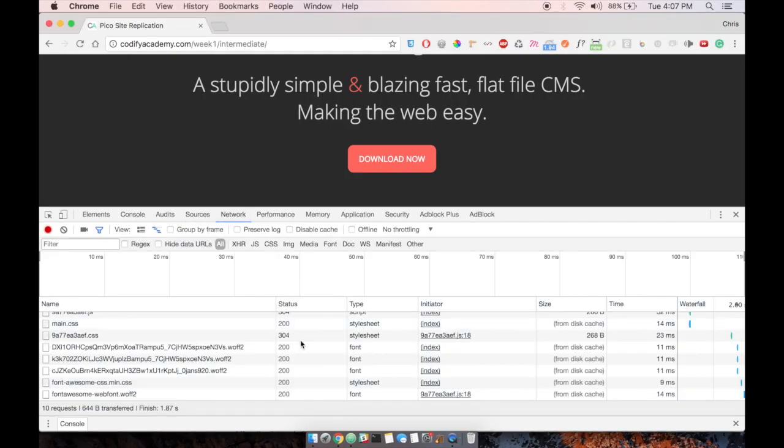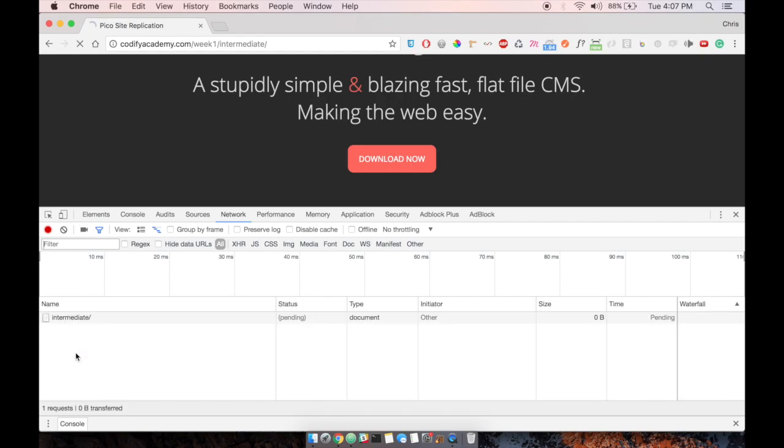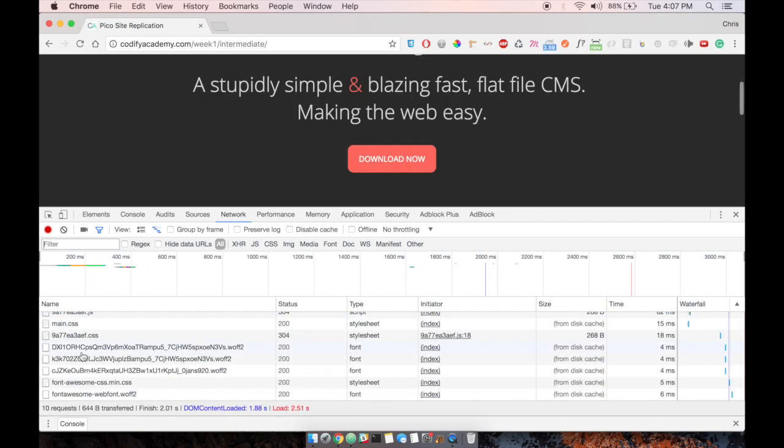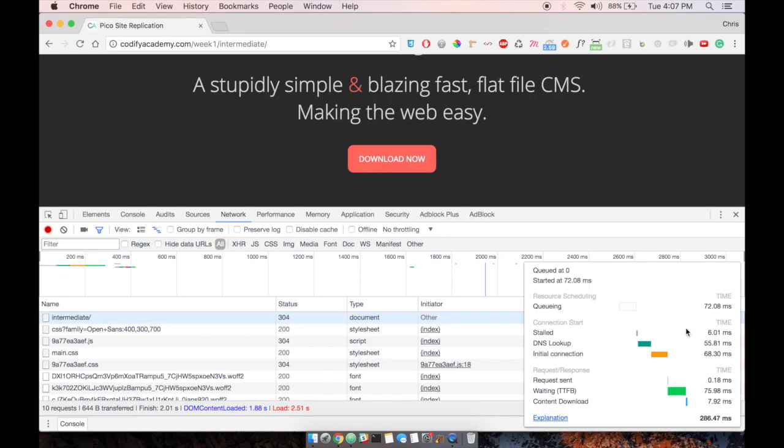So inside of here, you'll usually have to refresh, because this is going to show you how long it takes for our files to actually load up. So at the bottom, we have our load timer, and then we can see we have the name for all the files that were loaded, the type of files we loaded, where they're coming from, how big they are, and how long it took to load. And under the Waterfall tab, we can see a precise breakdown of what exactly took place.